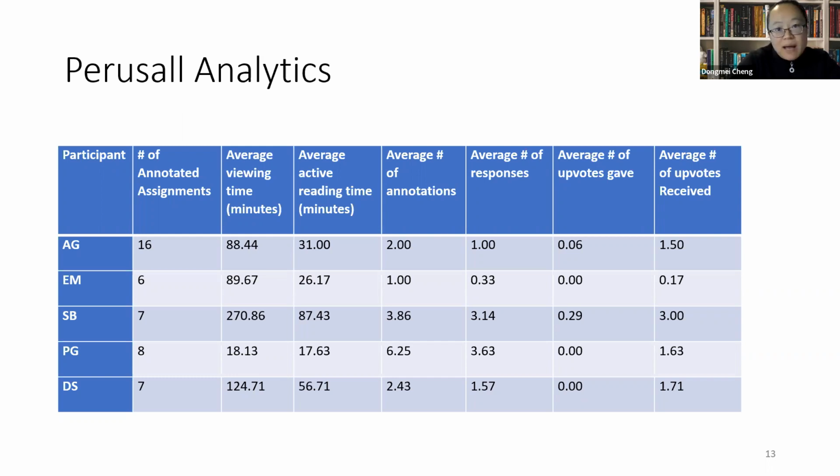So I was actually puzzled by this analytics until I interviewed both participants, and I found out that some participants like PG actually read and annotated the article in print. So what she did is she went into Perusall, downloaded the article and printed it out, read it, annotated in print, and then went back to the Perusall website and entered the comments.